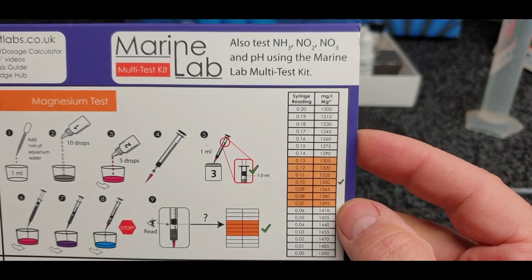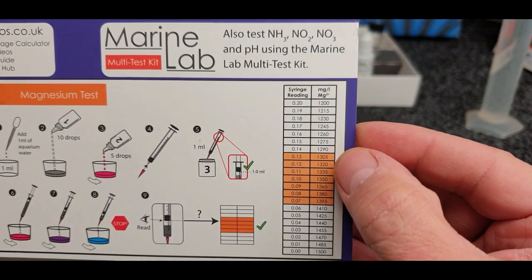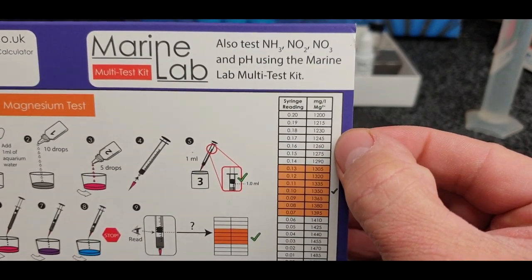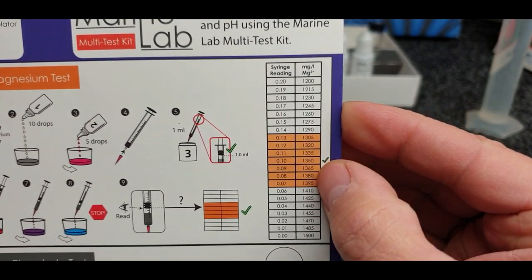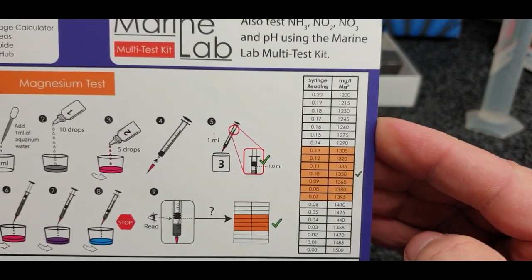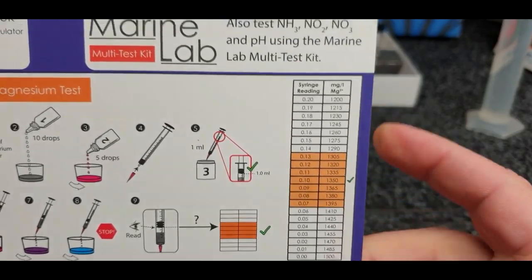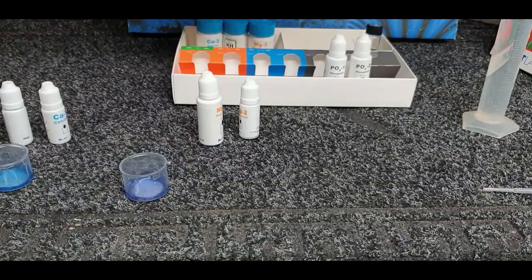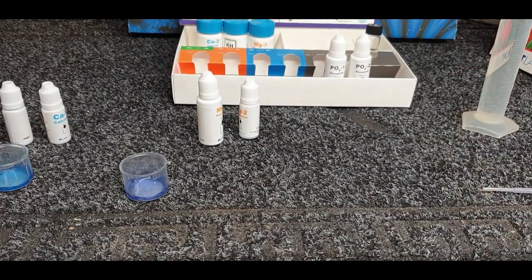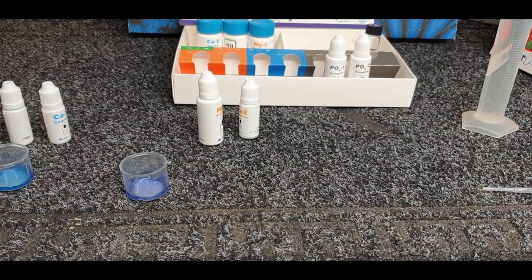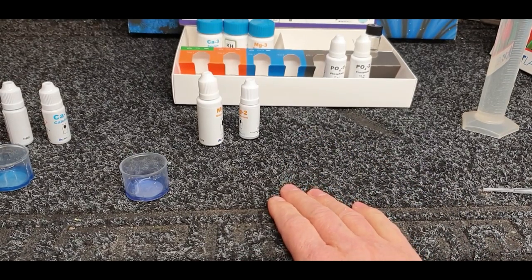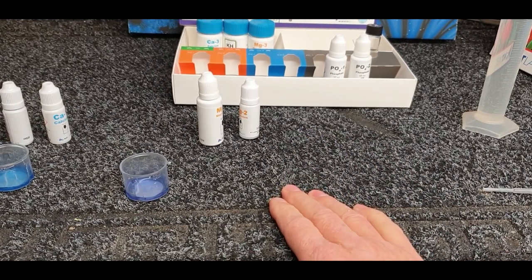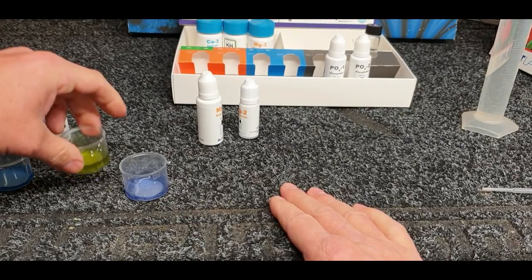You can be anywhere, it's a bit low as you can see. It's up here, that's the range that we want to be in between there. Anywhere in between there is going to be fine, so it's a little bit low, so I've got to up my magnesium slightly, that's all. But that's not to worry, there's plenty of things on the market which we can up those with, some powders or we can dose it in our little dosers or whatever we want. I've got a doser that's going to do it, but we'll get into that on another story.